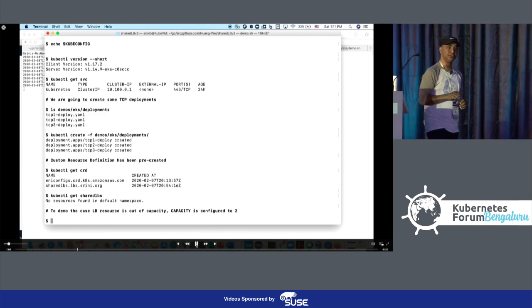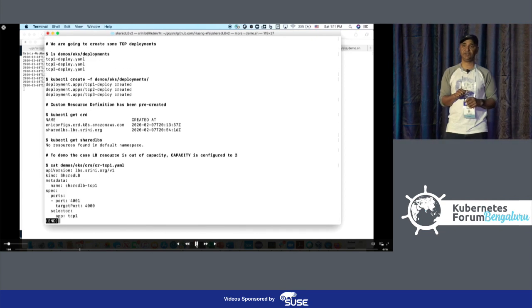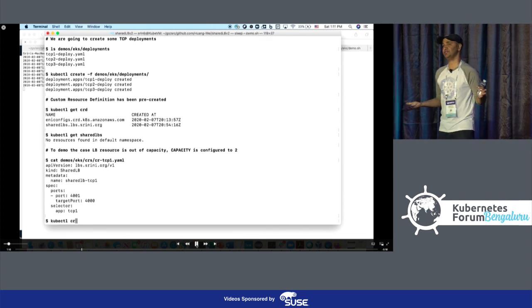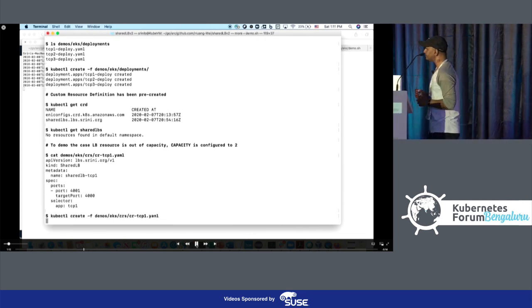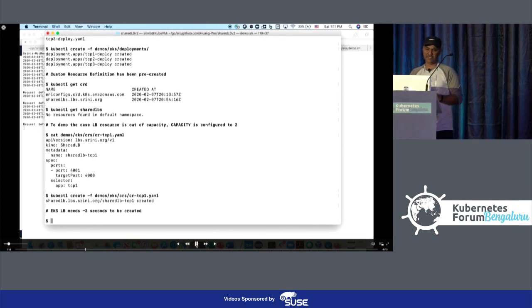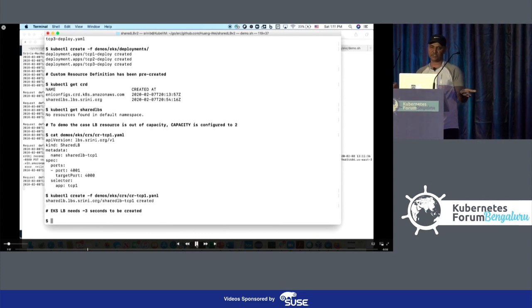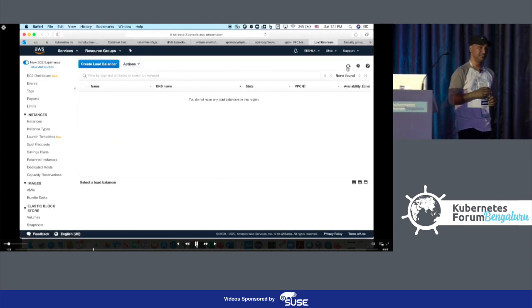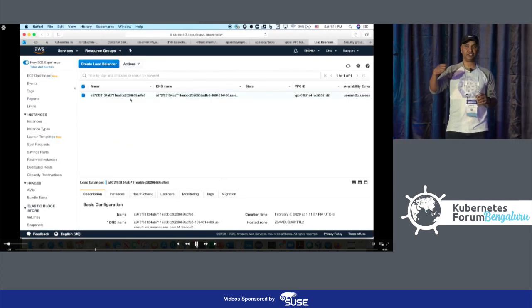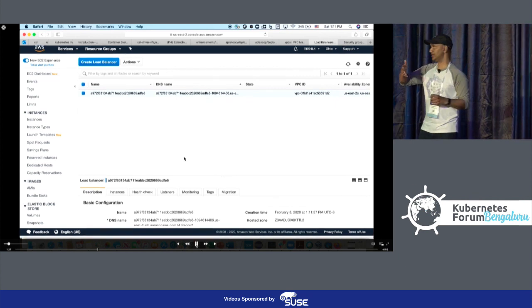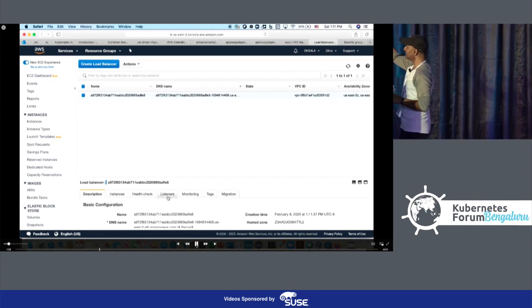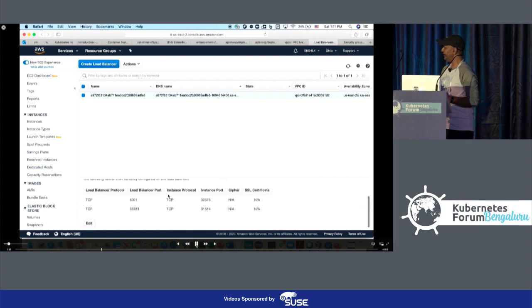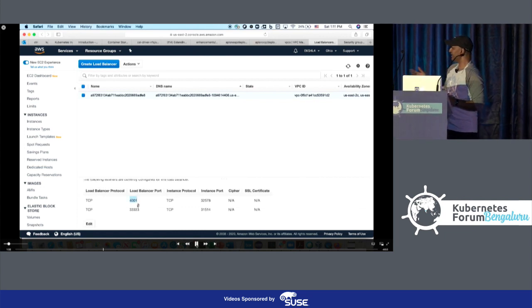By the way, the solution is namespace centric, so you can apply it to a multi-tenant environment. Again, I'm showing you what the shared LB port should look like. 4001, I created a shared LB. This triggers a creation of a load balancer on Amazon, as you can see in there. And there is a dummy listener as well as port 4001 for the first application.